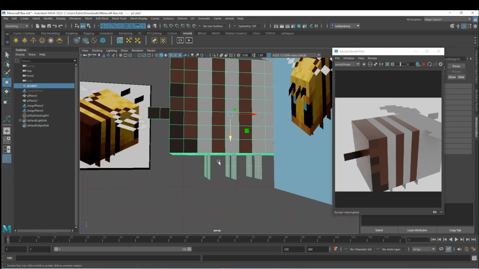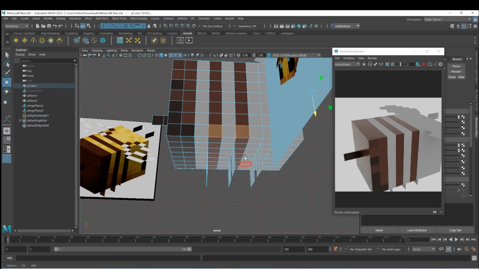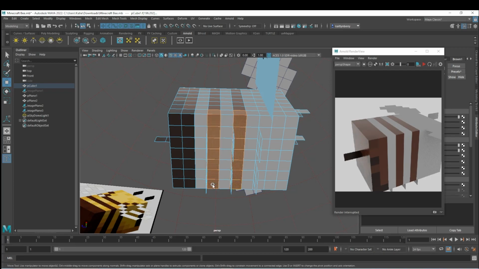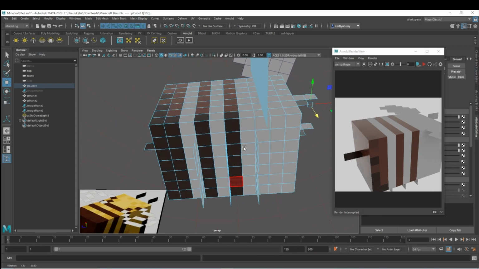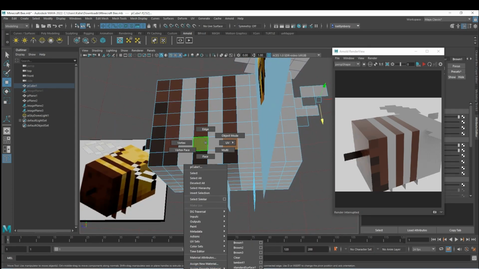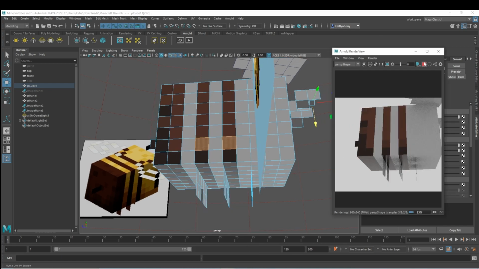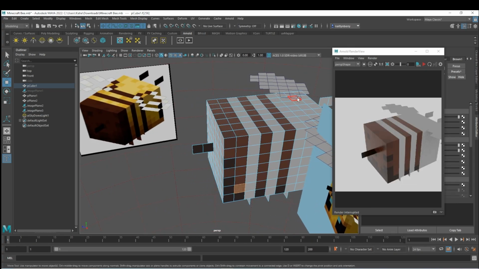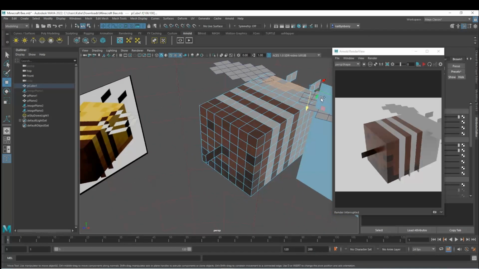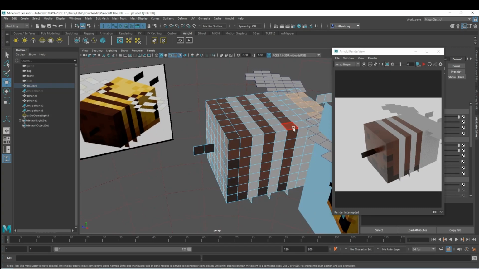And then for the gradient, we can change the bottom to be the brown 3 or the dark. So this all becomes brown 3, and then we could change these top ones to brown 2 to really get that gradient going, like that. So I'll start with doing the top. You can see the reference right here. So you're going to grab these 2 faces, go around like that. Going to grab this corner and that one. This one's going to be the lighter yellow. And then go down. There we go.